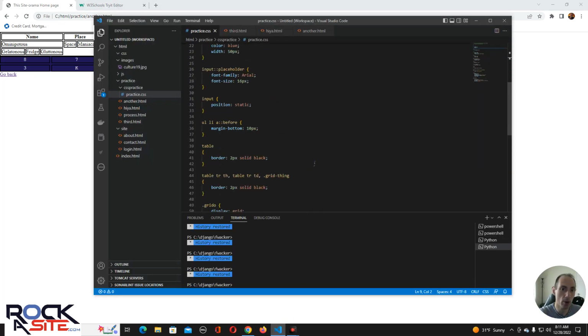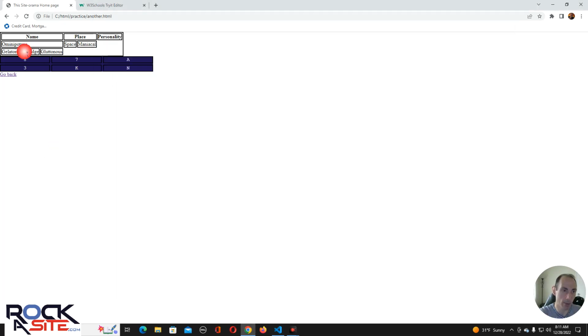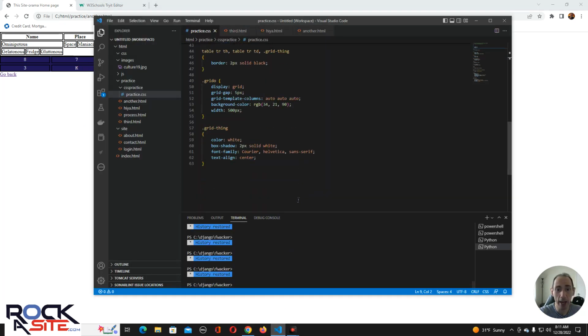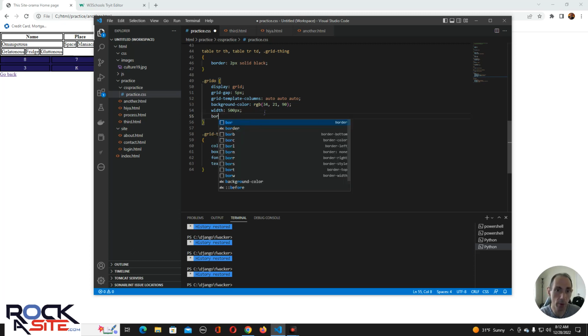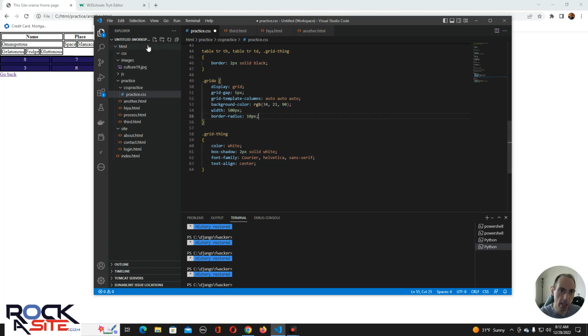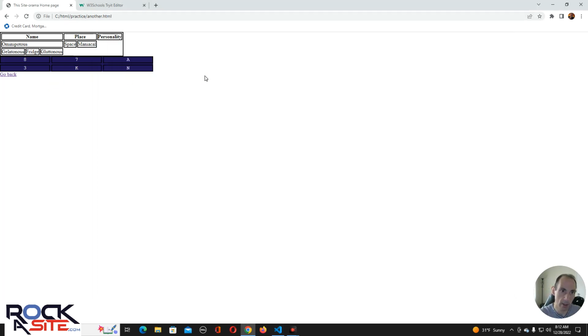Now, going back to our grid, again, this is not a table. A table has its own base format. This is a grid that we've created on our own. So we can say to the grid, border radius, which means the outside corners.